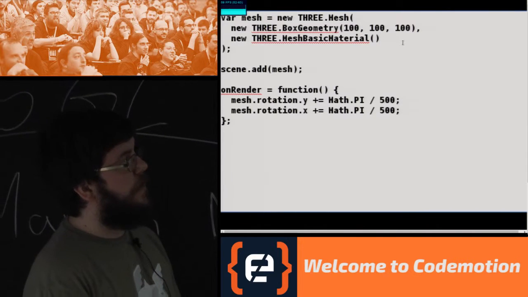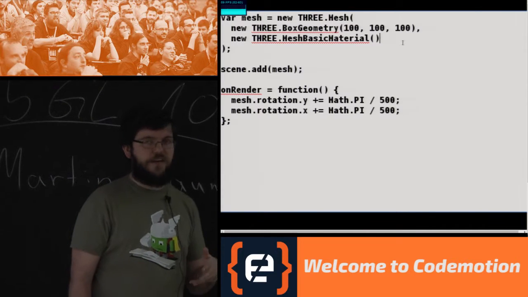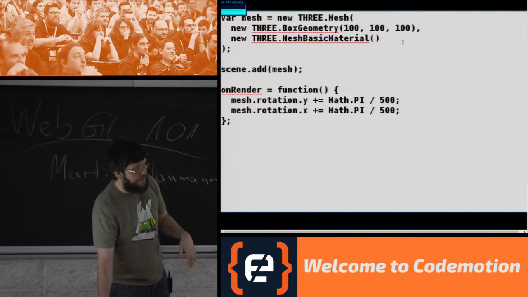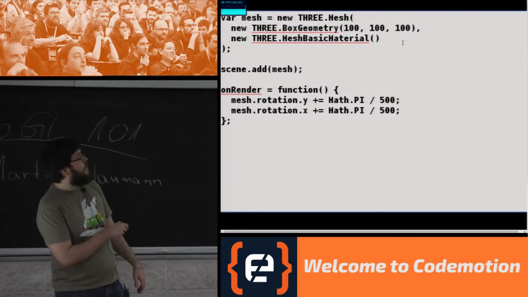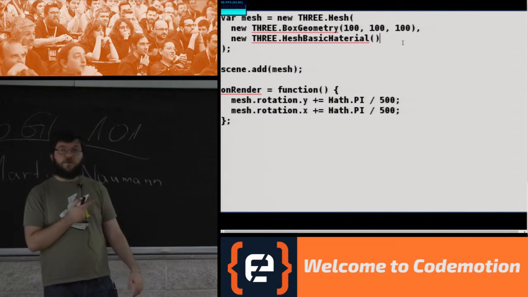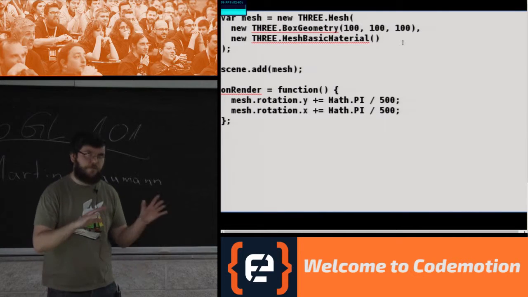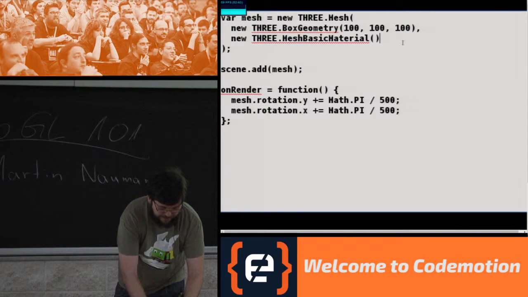That's called a material in ThreeJS, and here we have a mesh basic material. Mesh because we're working on a mesh and not on random points. Basic, we're going to see what that means in a bit. And material because it's a material. Then all we do is we put the mesh onto the scene, and then we render it and we rotate it around the axes. Rotation works with using radians, so I have to convert radians, and it runs with hopefully 60 frames per second, so I have to sort of break that down. And then I get, very unimpressively, this.